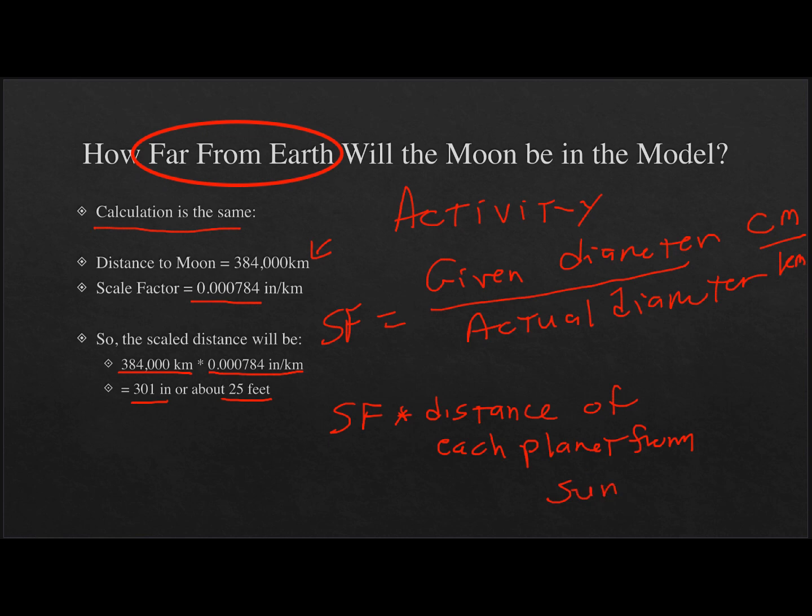Then all you need to do for the assignment is to take that scale factor and multiply it by the distance of each planet from the sun. You can look up those values in your textbook. They will be millions of kilometers. I gave them to you in the very first slide here when we got started. All you do is multiply those by your determined scale factor to get them in centimeters. That will give you scaled sizes in centimeters. And then you have to convert those to meters for the assignment. And all you do is divide those values by 100 will give you your final answer in meters.